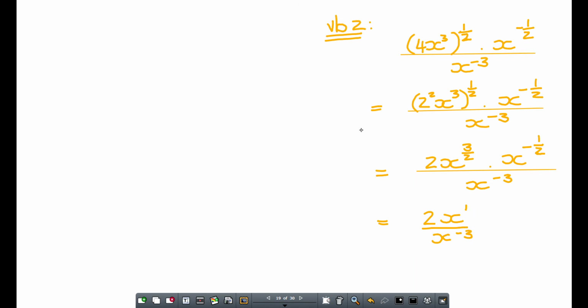Nee, met ander woorde, dis eintlik dieselfde as 2x maal x to die mag positief 3. Nee. And then that can be simplified to 2x to the power of 4. Hoe het ek daarby gekom? Want hierdie tot die mag 1 plus daai tot die mag 3. Nee. You guys good? Any questions so far?